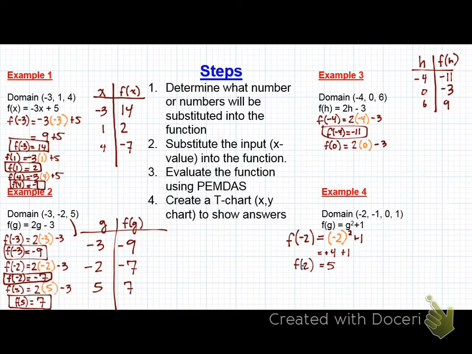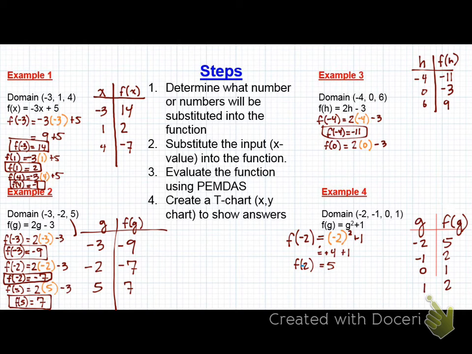Okay, good. So the top left of it's going to be g, right? What's on the top right? F of g. Okay, and then what are the numbers that are on the left side? Good, so when we had negative 2, we had an output of 5. Negative 1, what's my output if I put negative 1 in? 2. Good. Okay, what's my output if I have a 0? 1. Good.